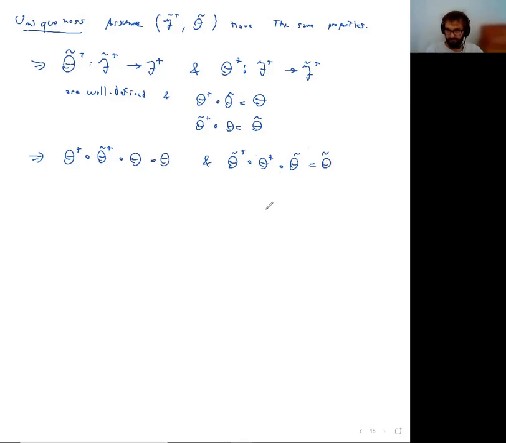So we have this. Now we take the direct limit. And what do we get? Here we get theta plus x. Here we get theta tilde plus x. But then we know that theta x and theta tilde x are just identity, correct?